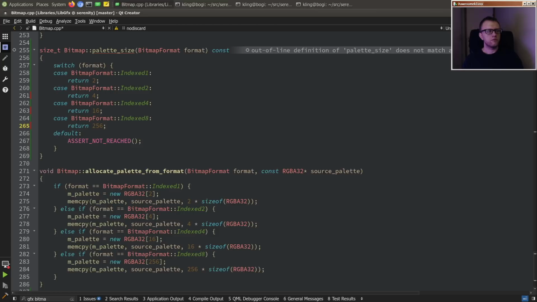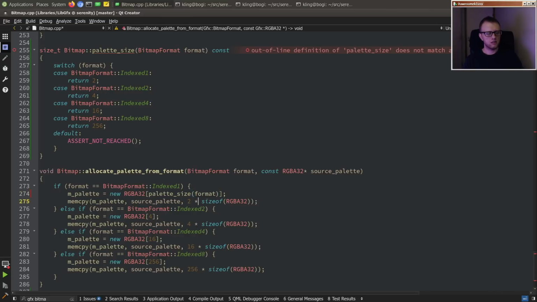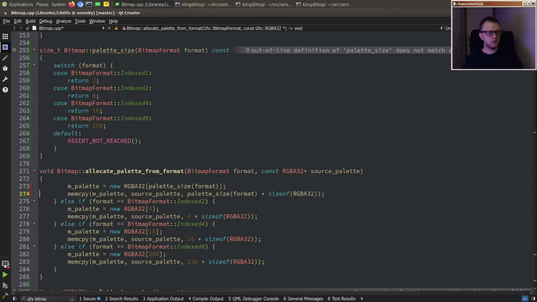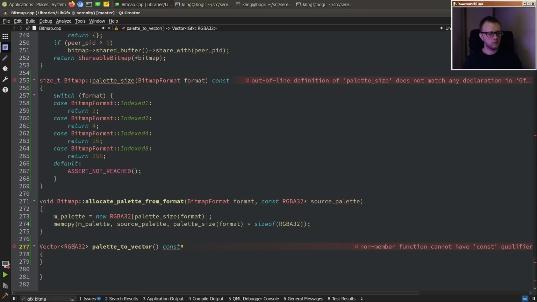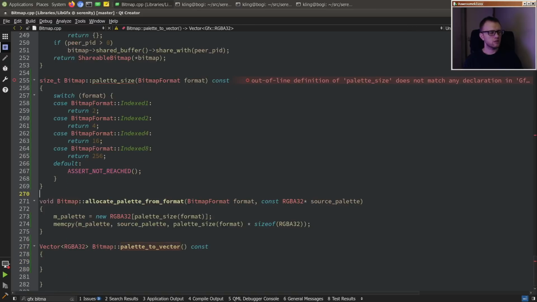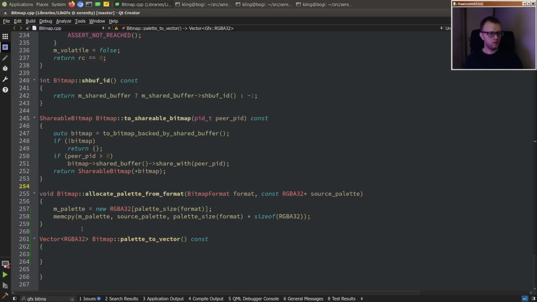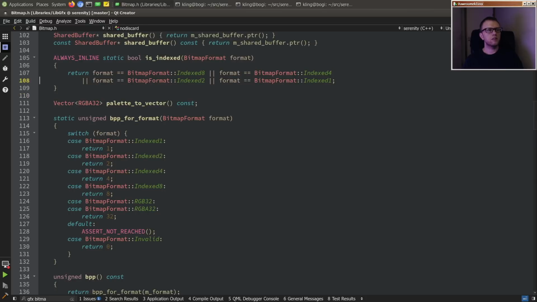And then 16 and 256, because then we can just ask for the palette size for the format and copy the palette size entries, and then it becomes a matter of doing that instead. Likewise down here. Let's just make sure that we grab, maybe we'll put this upstairs in the header actually. Clickety-clack. Oh, you can go next to your friend here.